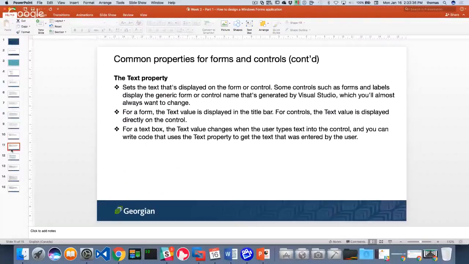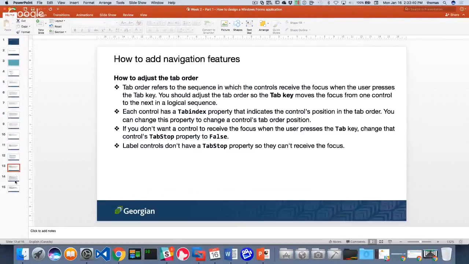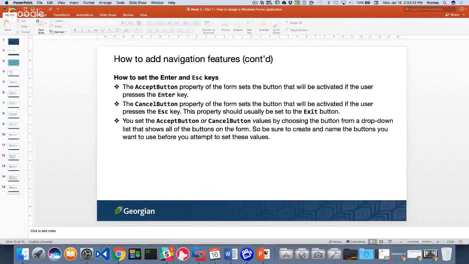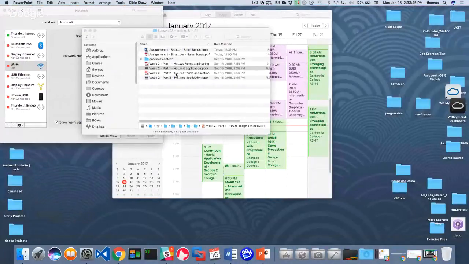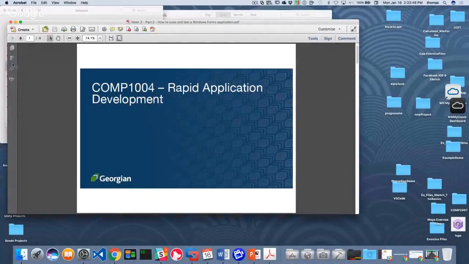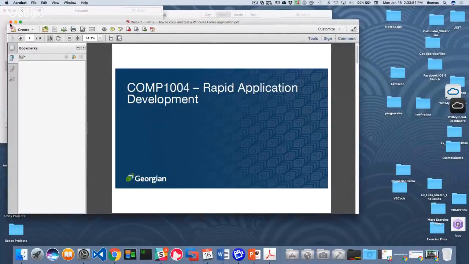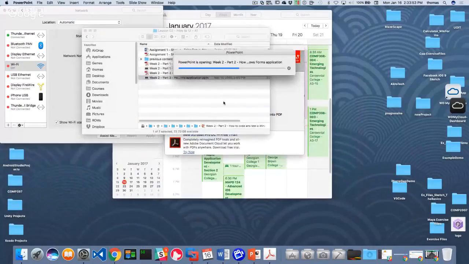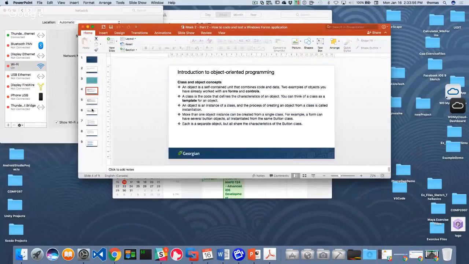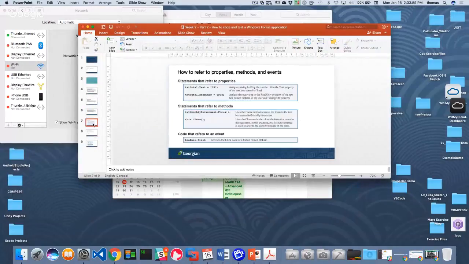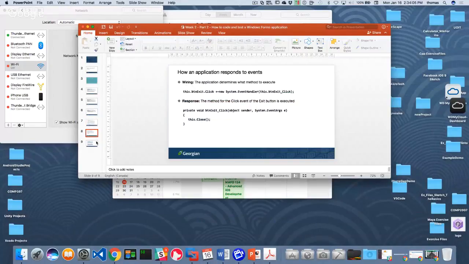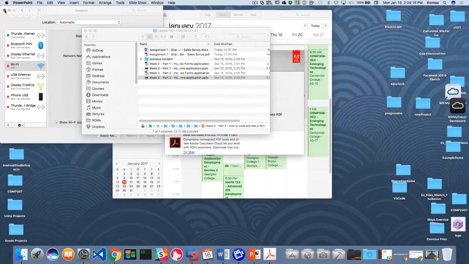The PowerPoints just support all the stuff I've been talking about today, in terms of tab stop and everything else. So if I didn't cover it here in the PowerPoint, it's because I've already covered it in an example. And this other PowerPoint, which I converted to PowerPoint for, only has a few slides, and these few slides are all around kind of a high overview of classes and objects and how an application responds to events, which is kind of what I've already talked about. All the stuff I talked about here in the PowerPoints, nothing that I haven't covered already.